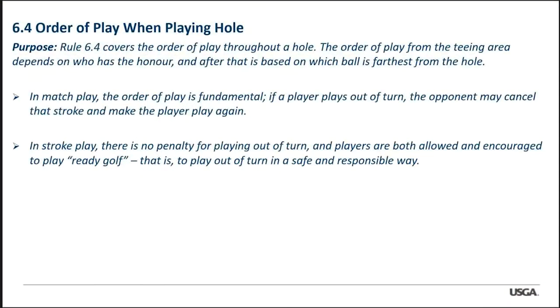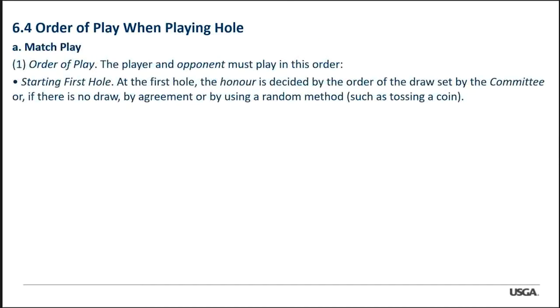All right, so Rule 6.4 covers the order of play. In match play, the order of play is fundamental. As we know, it's very important which side is to play. There's no penalty, as we know, but we may request a cancel and replay. In stroke play, there's no penalty for playing out of turn, and players are actually allowed and encouraged to play ready golf. So the rules kind of say, we want you to play out of turn if it's going to speed up play.